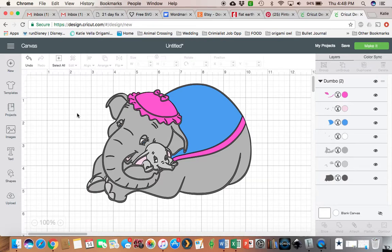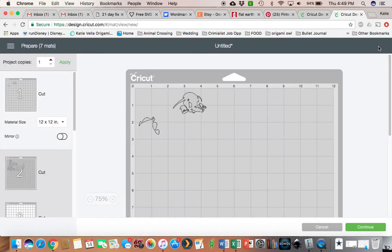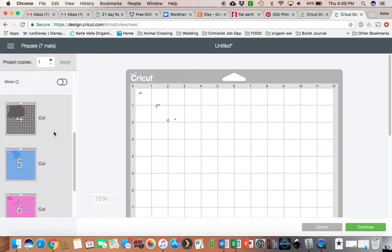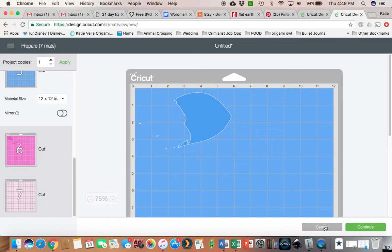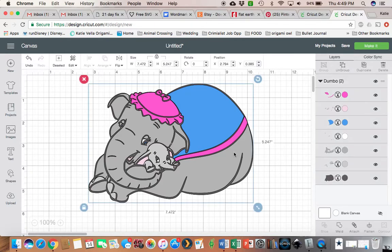So you can go ahead and send this to the mat as is, size it out to how you want. So here we've got about 7.5 by 5. So if you go ahead and go to make it, it's going to be ready to go, each piece that you can go ahead to each mat and get that cut, and then you would just layer it. This would be your bottom layer, your base, and then layering each on top to get the image you want. So this is ready to go. These SVG files, you can find them places to download, purchase them on Etsy, as well as other places. So these are simple to work with and upload into Design Space.